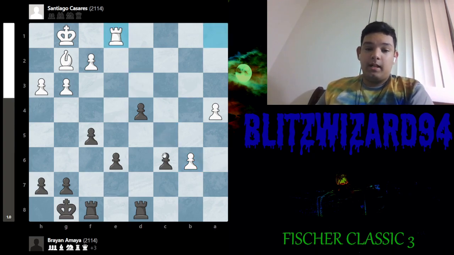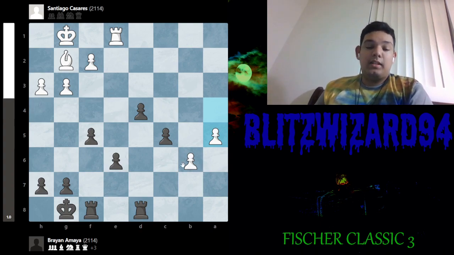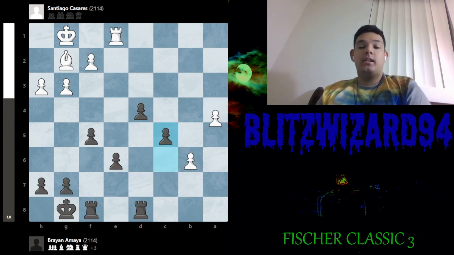Beep, boop, bop, beep, bop, c5. This is not really scary, even though to me it looks pretty scary. According to the engine, it will laugh at you and say you're a complete idiot for not taking the exchange and simply going to this favorable rook endgame with the pawns. But it looks really scary.